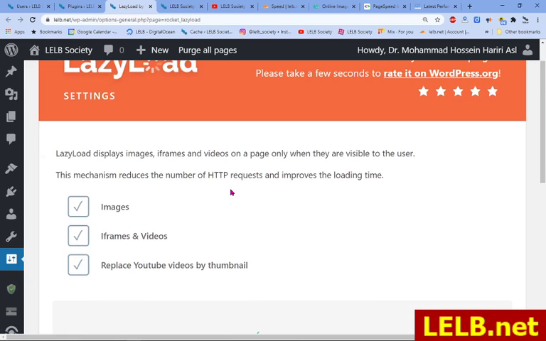The good news is that if you're embedding many YouTube videos into your posts, this plugin can fetch the thumbnail of the video so that the visitor does not need to load all the heavy external JavaScript from YouTube, and the video is available upon one click, which is great.